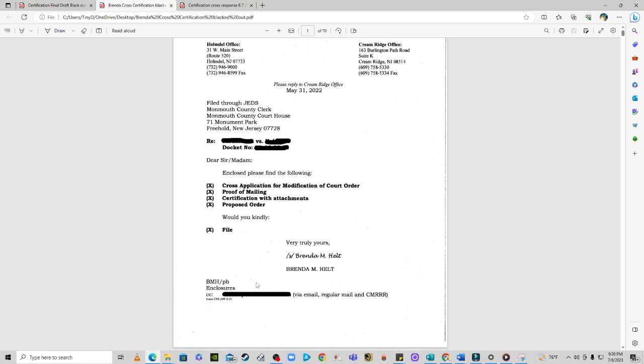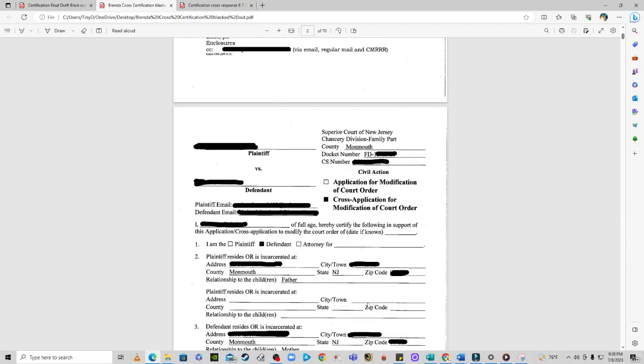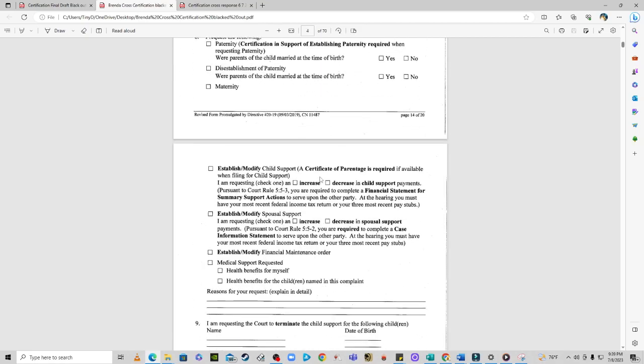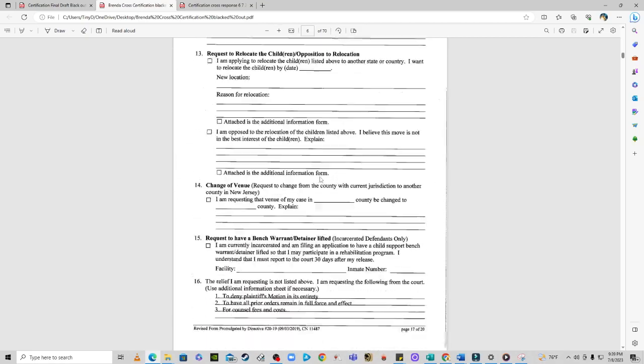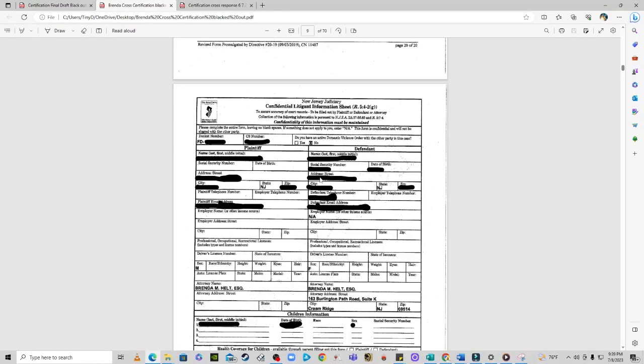This proposed order is not necessary. This is more of a professional thing. And then filing. So I will show you a blank outline for this so that you can do it yourself. So you first have your cover page, and then you have your motion that you're trying to file. So from your motion, and then you go down to the confidential litigant form. So it doesn't matter the order that you put them in, but I'm going to give you an order just so that you have direction.